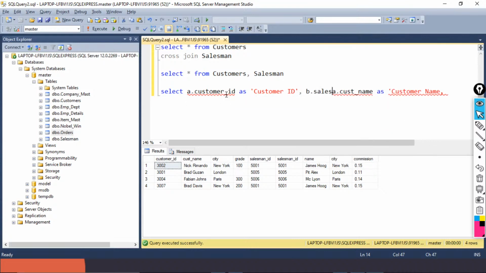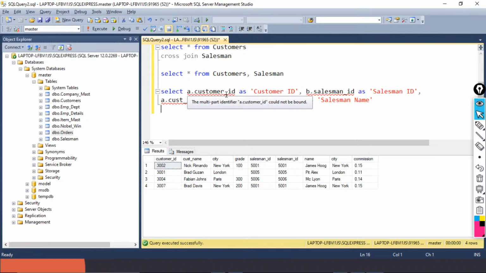So B dot salesman underscore ID as salesman ID. Then we have customer name. Then let's have the salesman name. So B dot name as salesman name.